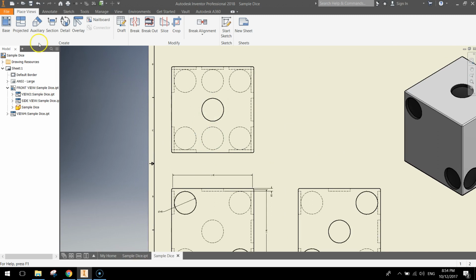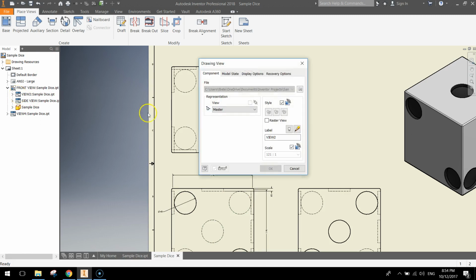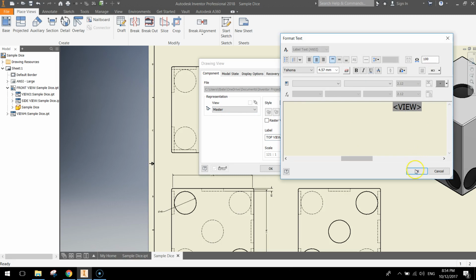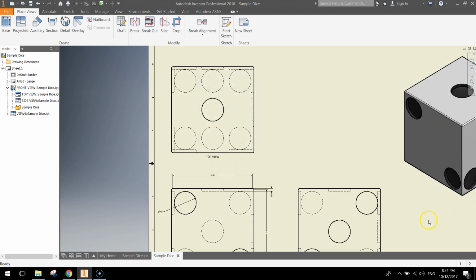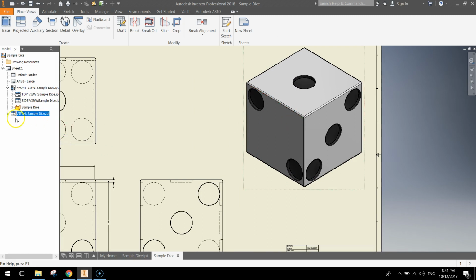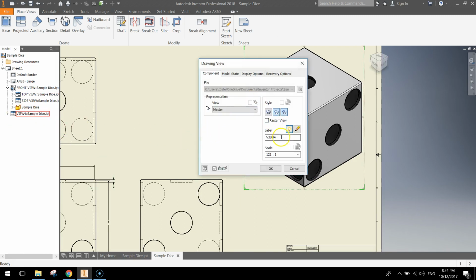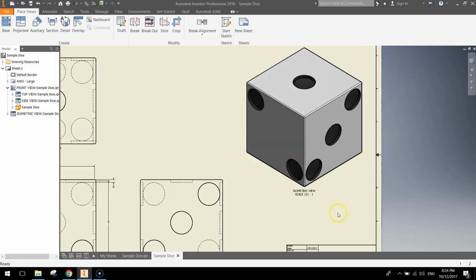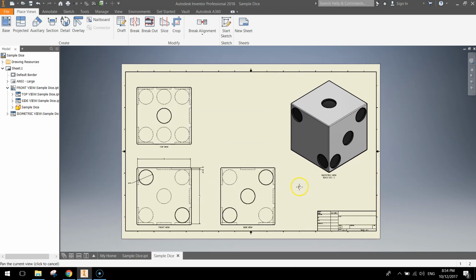At the top here, we just want to do the top view. So that would be view number 2. Turn it on, call it top view, and just edit what's written there again. Delete the scale. Click OK. Click OK, and we've got that labeled. Over here we've got the isometric view. We might as well add that in as well. Isometric view. Might leave the scale in on that one just so you can see what it looks like. There we go, 121:1. So that's a lot larger than its actual size. Alright, so that's looking pretty good.